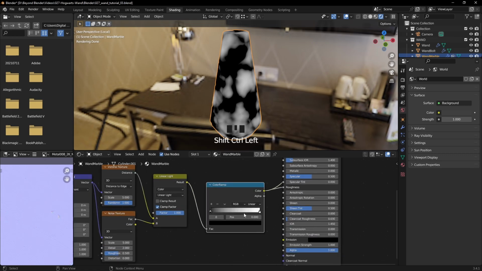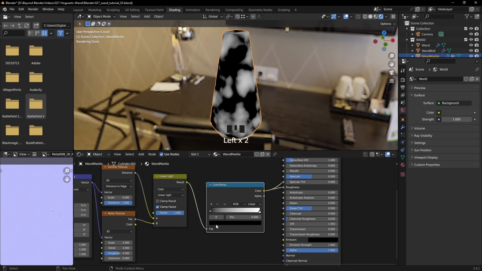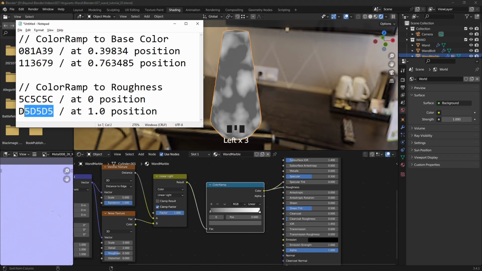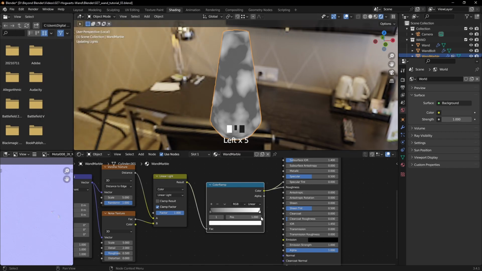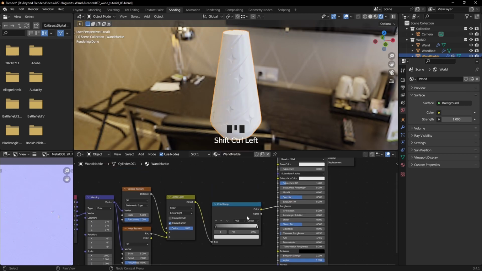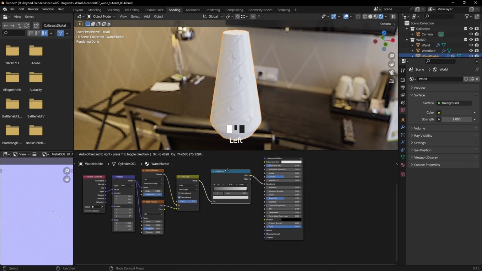the linear light or the color mix node. And again, here are the values that I used. Feel free to pause the video and enter those as well. Let's just quickly do that. We can't really see the effect because obviously we've just got a white color for the material, the base color.